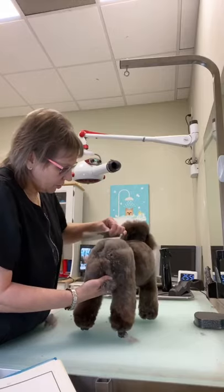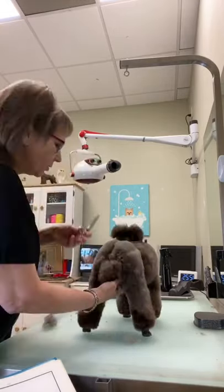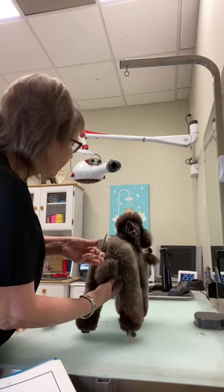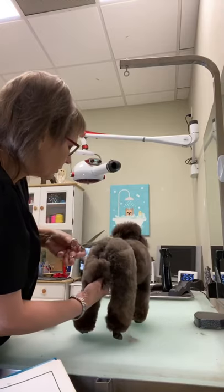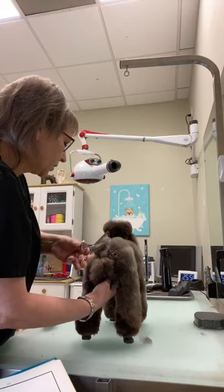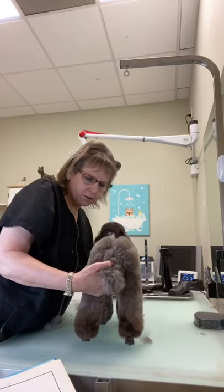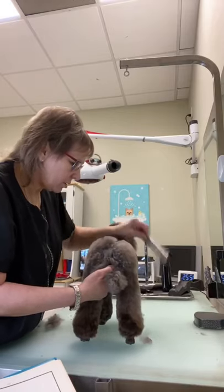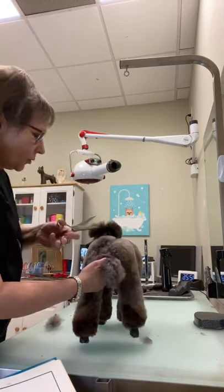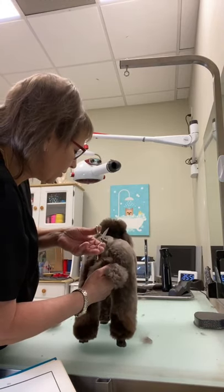So I'm going to comb this hair off over to the side and scissors straight up, with my scissors straight up and down. Look over there. Thank you. She's like, what are you doing to me? You're doing weird things I've never had done before. Poodles pick up on every single cue. If you do something different, they're like, uh-oh, what's wrong? What's happening?